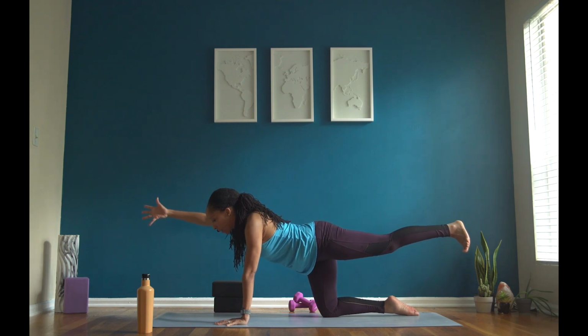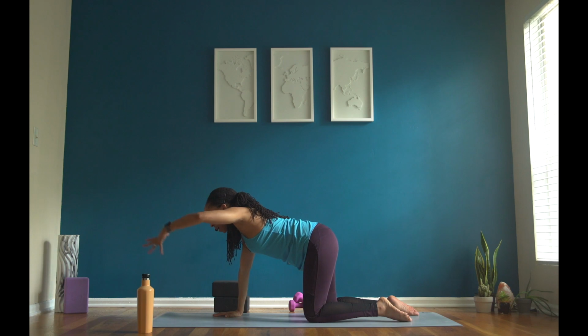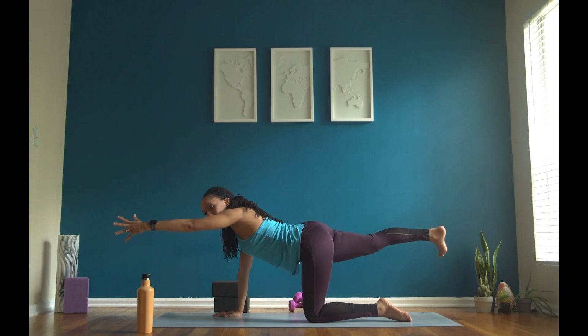Hold this just for four. For three. Back to your tabletop in two. And one, tabletop. This time reach your left arm out in front of you. Extend your right leg behind you. Dial your right hip down. Stay lifted in your center.